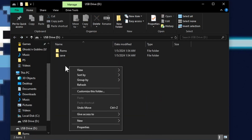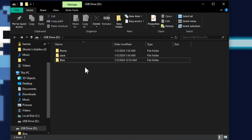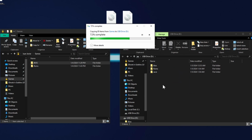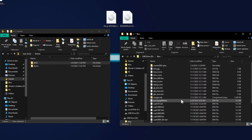Right here, you can also add your BIOS files. So you want to create a folder called BIOS. It's not case sensitive, so it doesn't matter how you type it. So you want to take your stock SD card and just copy all those BIOS files. Okay, so it should look something like this, and then inside you'll find all your BIOS files.